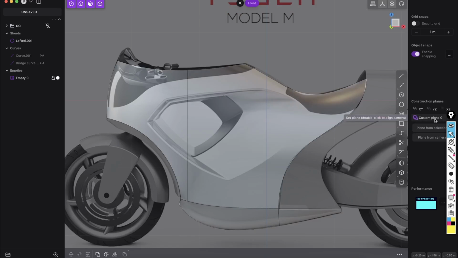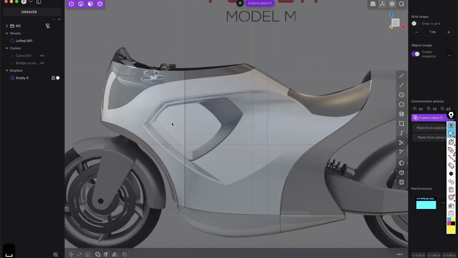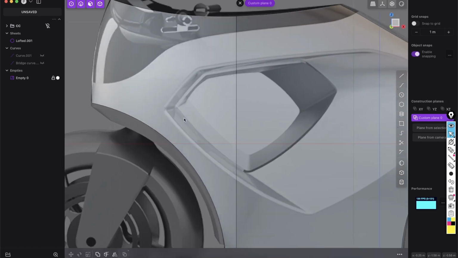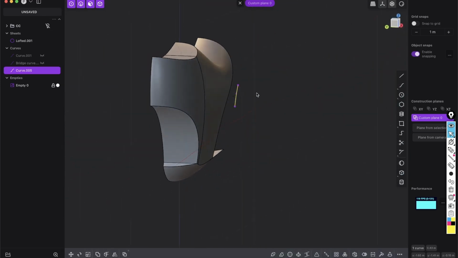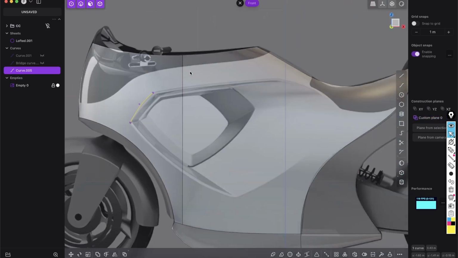So what we can do again, just double click and spacebar, so you are 100% aligned. Because now if we use the control point curve, I have it on Shift F. So I will use control point curve, again, Shift F. And if I press control, you see now I can snap to custom plane. So this is very helpful. So right click, and now you see this curve is just here at the front. So we can work much, much better with it.